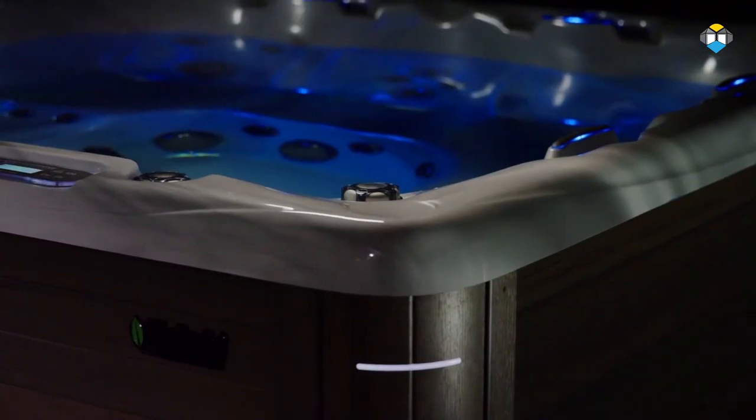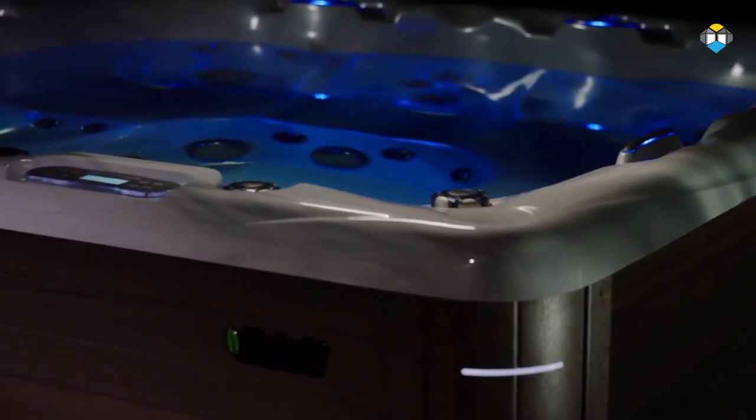When entering the 700 series, you benefit from the following: the Roman arch lit adjustable waterfalls offering a soothing and desirable water display; corner cabinet lighting which looks spectacular at night; the signature horizontal cabinet design as opposed to the vertical design; and crescent moon lighting featuring on the moulded safety rails around the top of the hot tub.